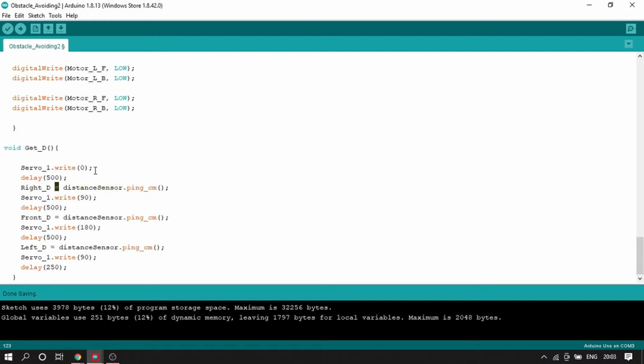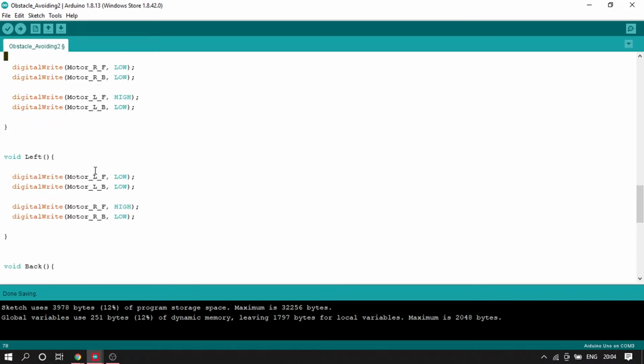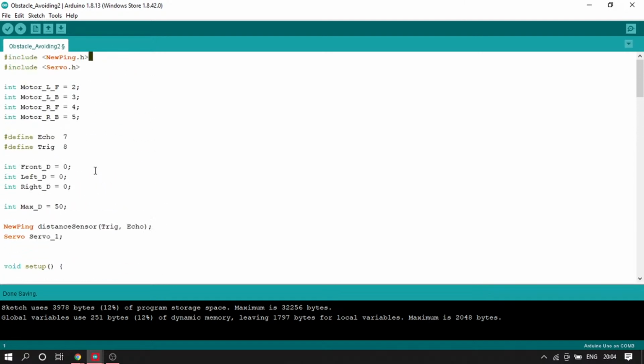So how do we calculate the distance using our ultrasonic sensor? Our ultrasonic sensor has a function called ping underscore centimeter, cm, followed by round brackets. Just like in Hatch XR, you have functions like setx, getx, setY, getY. Our new ping.h library that we added at the top of our code has a function called ping underscore centimeter. And see, I have given the name distance sensor to my ultrasonic sensor.